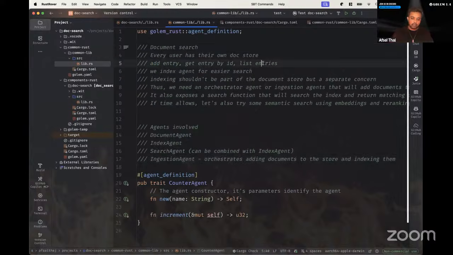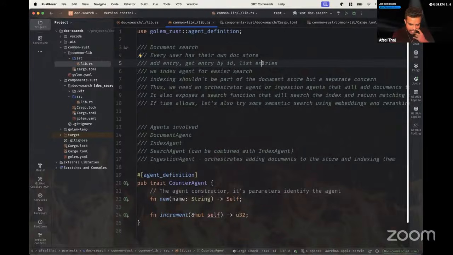Very simple. Every user has their own document store, essentially just adding few text data. And that itself is an agent. You should be able to add an entry, get the entry by an ID. So we should have a document ID and list all the entries. And then we should be able to search for things in the document.